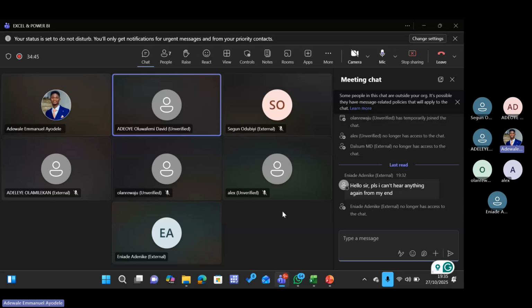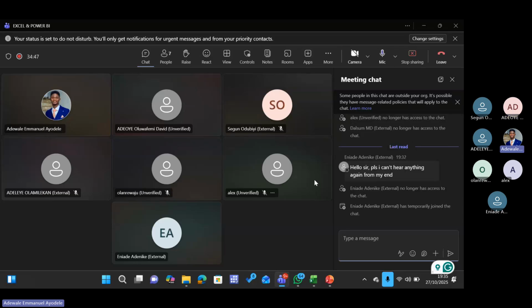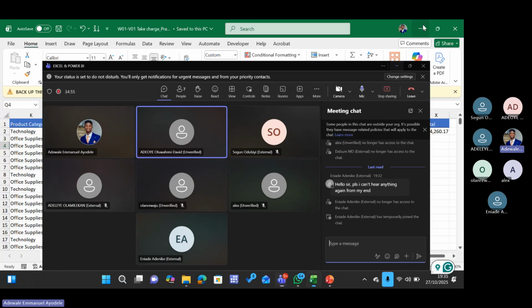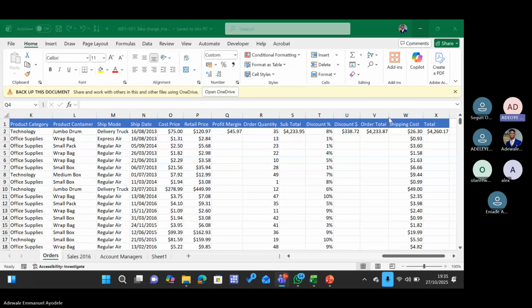You're back. Okay. So, who can tell me where do we have the find and replace function? On home. Okay. Yes. So, when you press Control F, it is for find.